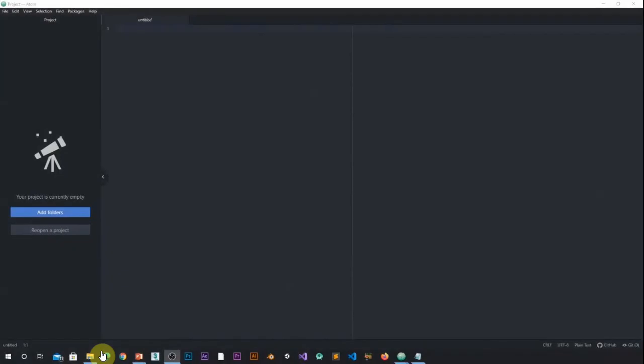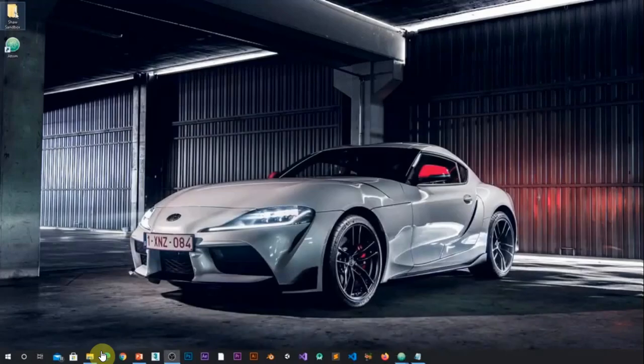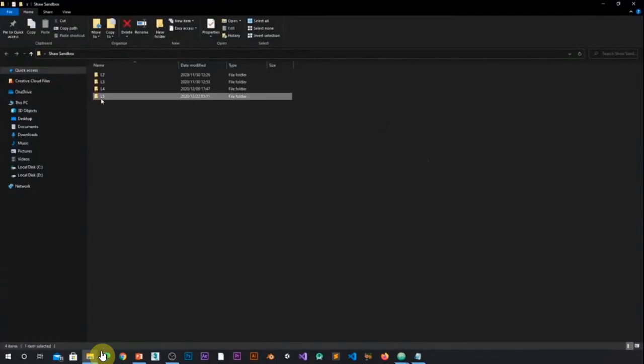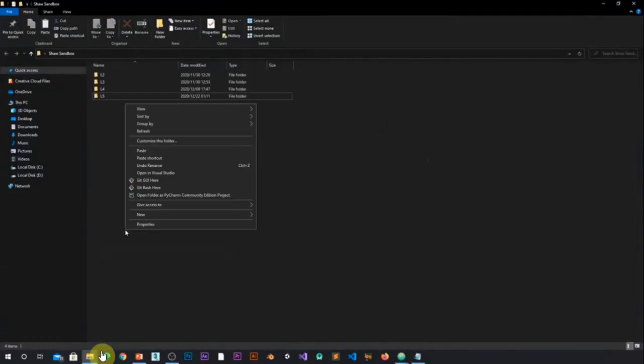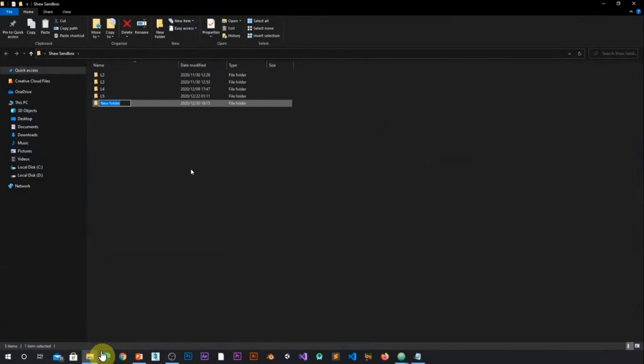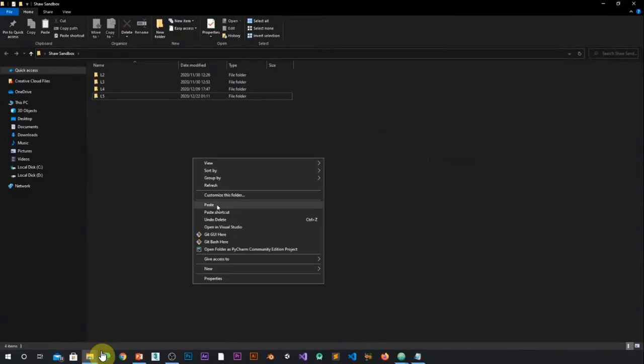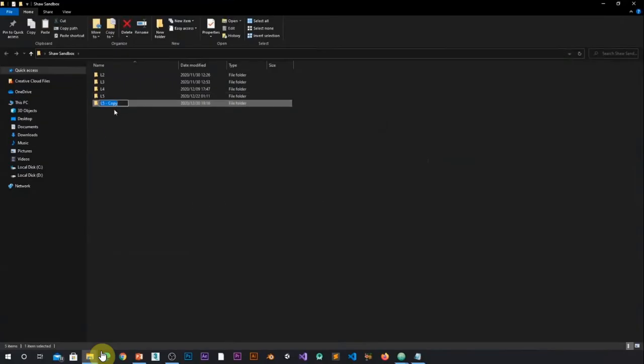So first things first, I'm going to boot up Atom. Once I've got Atom open, I'm just going to copy and paste the previous project that we worked with, because we are going to be tweaking this project. So if we head over here, I'm going to copy this, because all our resources from our previous project should be here. Your images might be different from mine. That's okay. Do not stress. Actually, we can just delete this and then just copy. Let's say copy and then paste. Should make a copy of that, and I'll rename this to L6 because we are currently on lesson 6.